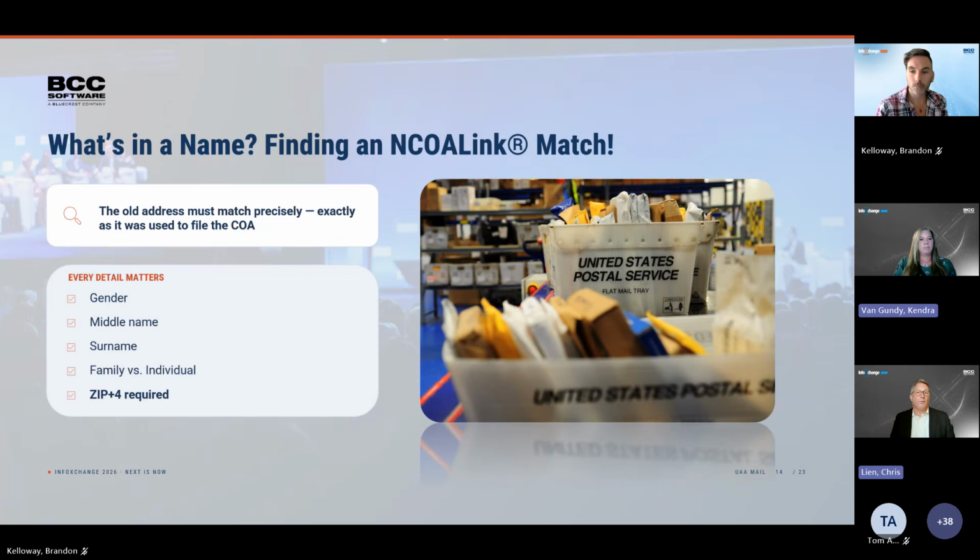That's kind of the point: for NCOA, we're dealing not just with an address, we're dealing with a name associated with the address. And that's where it starts to move into the Privacy Act of 1974 and some of these other things that are of concern to the government and to the Postal Service. So matching for NCOA link is really dependent on some things that we may not think about. Gender, for example, right?